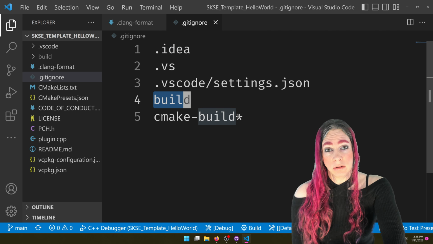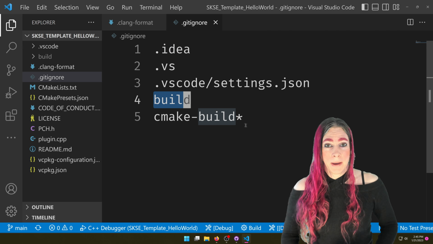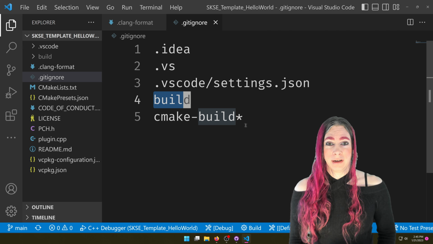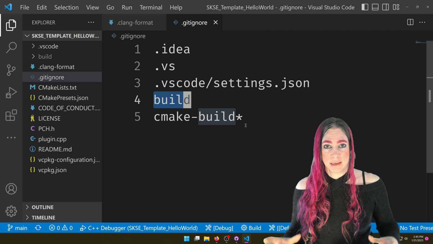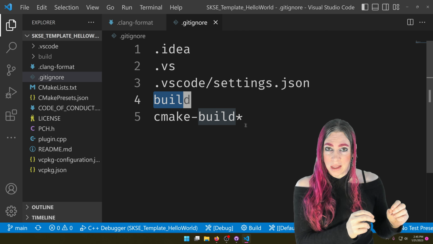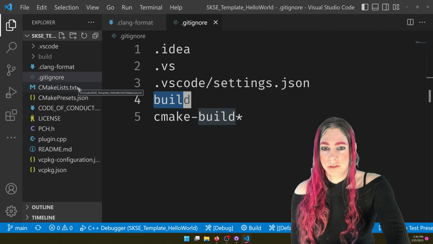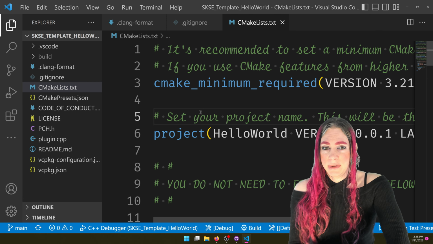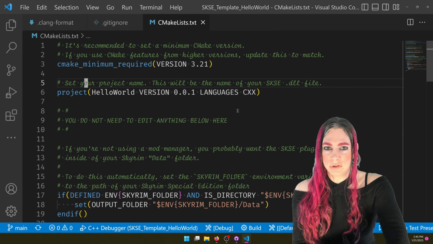We don't want the build folder, of course, that has gigs and gigs and gigs of actual build output. The DLL itself is really small, but all the files that get created to build your teeny little 500 kilobyte DLL, it's generally a couple gigs worth of stuff that get installed into your build folder. CMakeLists is kind of where it's at. If you're interested in this, I'm going to do an episode on CMake.